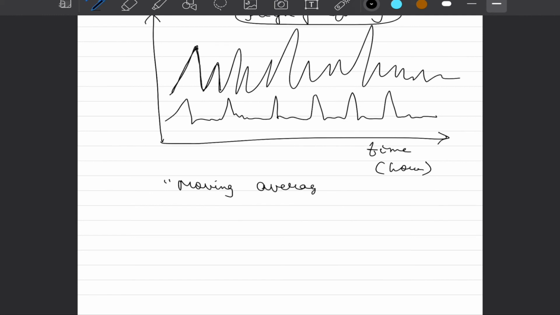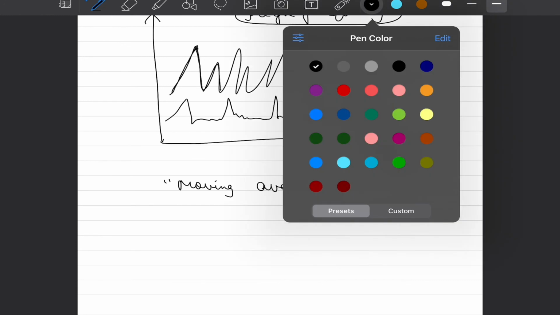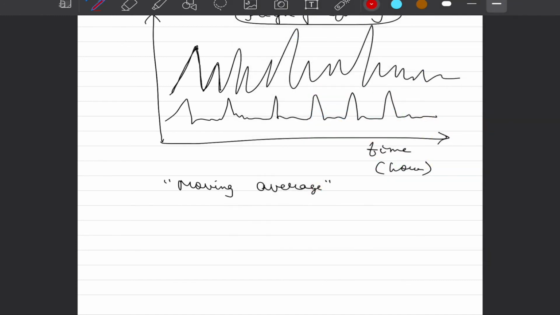So what we do in moving average, we select a window size over which we will average out. So let us say that for this time series, we select a window which is of size 12 hours. So what we will do, we will take this window and put this on our hourly data of precipitation, which is in centimeter, and this is P. And we will take the average of all the data points that we have, and we say that this is the representative value for these 12 hours, and we will center it at the window.